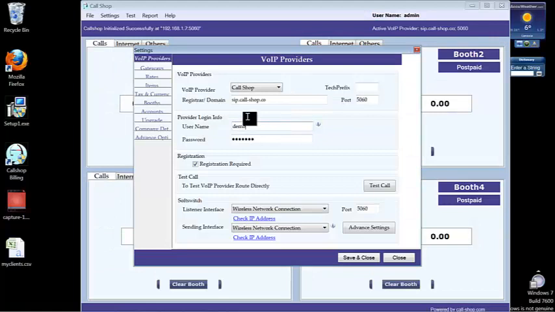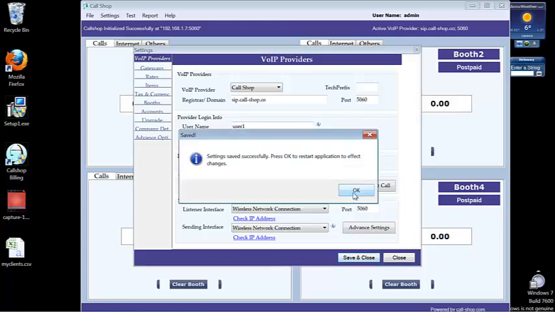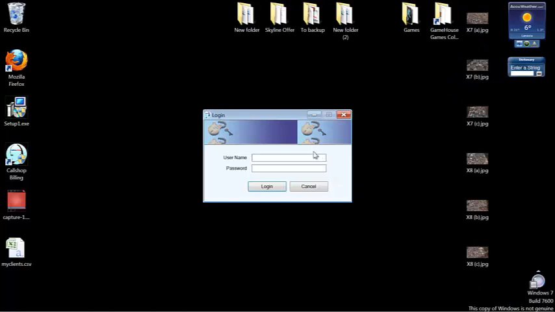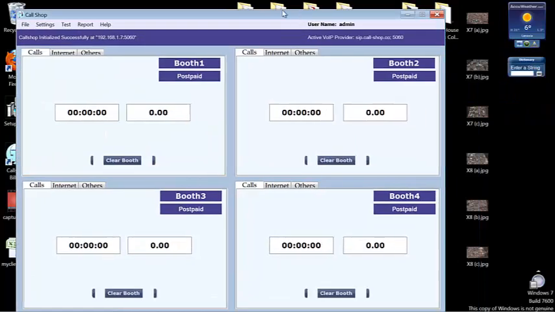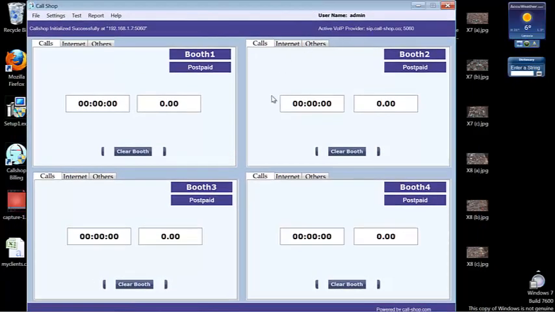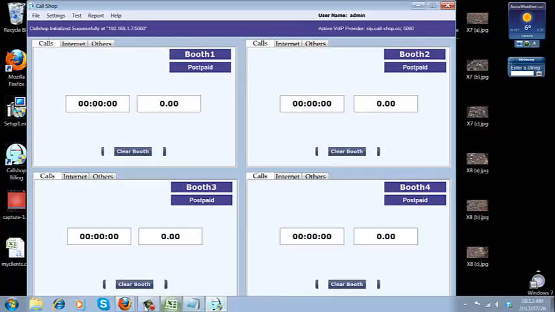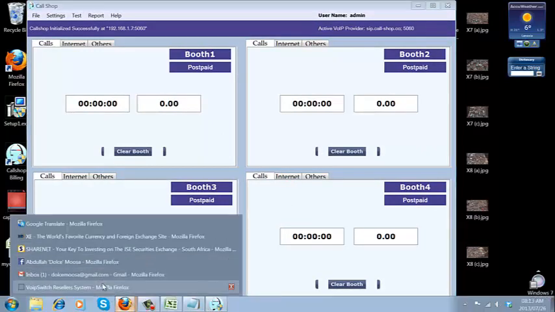So we'll change this to user 1 12345, and we'll put save and close. So now this call shop here will use that username for the calls. So you can see it's logged in, and as this call shop client makes calls, his funds will decrease.